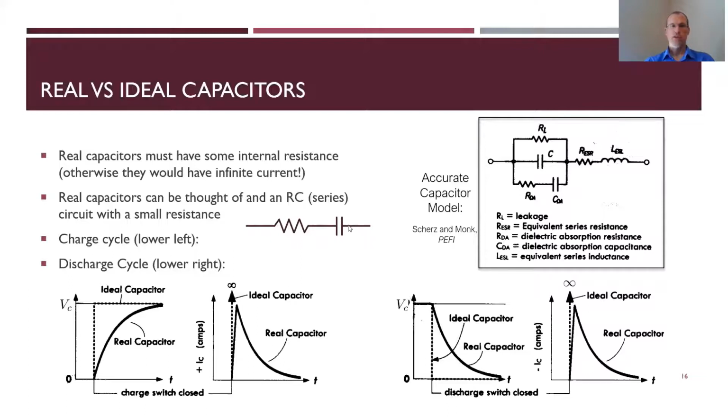For us, just calling it an ideal capacitor is probably fine because most of our circuits are going to have a resistance anyway, and the resistance we hook up to it is generally bigger than its internal resistance. So we might hook up 1 kilo ohm, 10 kilo ohms. The internal resistance of my capacitor might be like 1 ohm. So in series together, that's not going to make a big difference.